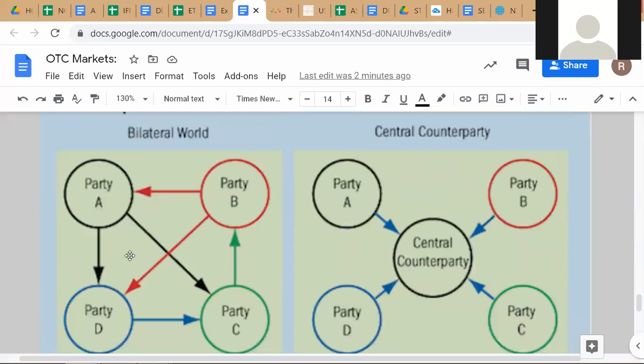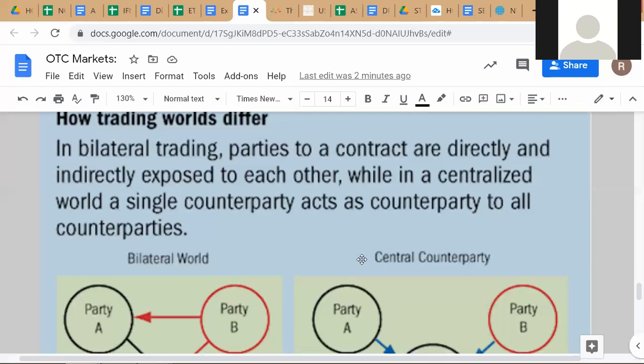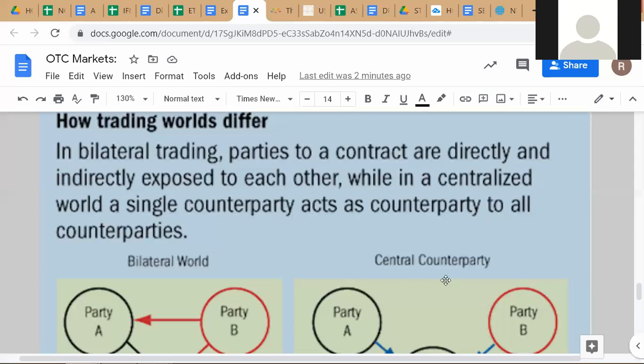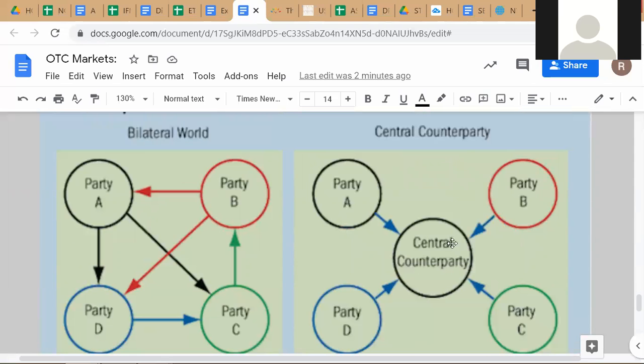In OTC markets, transactions are bilateral. Each person is trading with each other, okay? Now, you will go to exchange traded markets. So this maybe what Siddharth was talking about is something like this, but actually he's talking about a different picture. But in the case of OTC markets, although here they've shown the central counterparty, in the case of exchange traded markets, what's going to happen is there's going to be a central clearinghouse, which is the exchange clearinghouse, and everybody's going to be now trading through that central clearinghouse, okay?